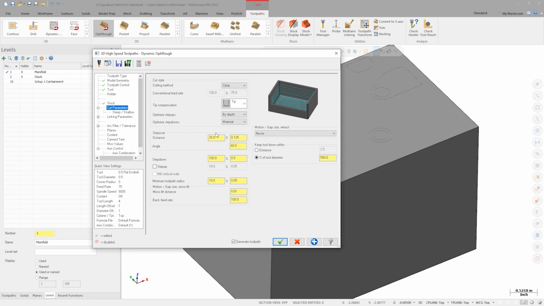Under Cut Parameters, we will change our step over distance to 25% and our step down to 1 inch, equal to the flute length of the tool. Enable Step Ups to add extra passes to mill additional flat surfaces in between step downs. We will set this value to step to any flat surfaces up to 1 inch between step downs.